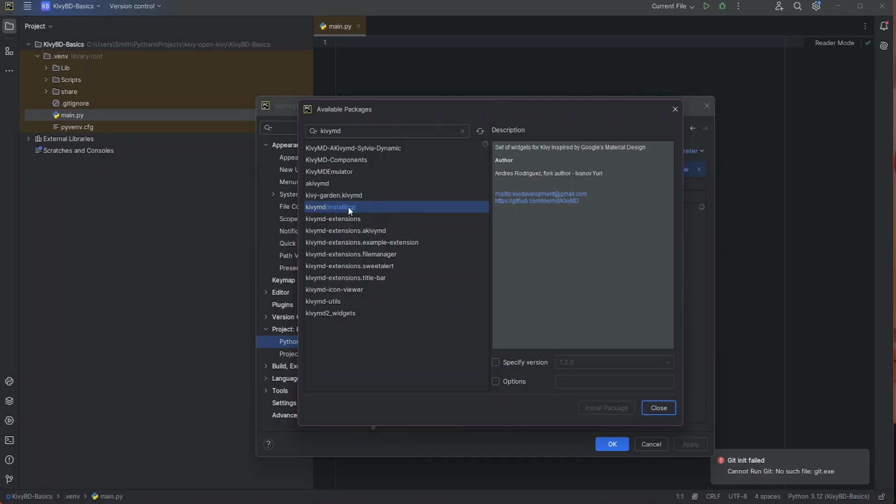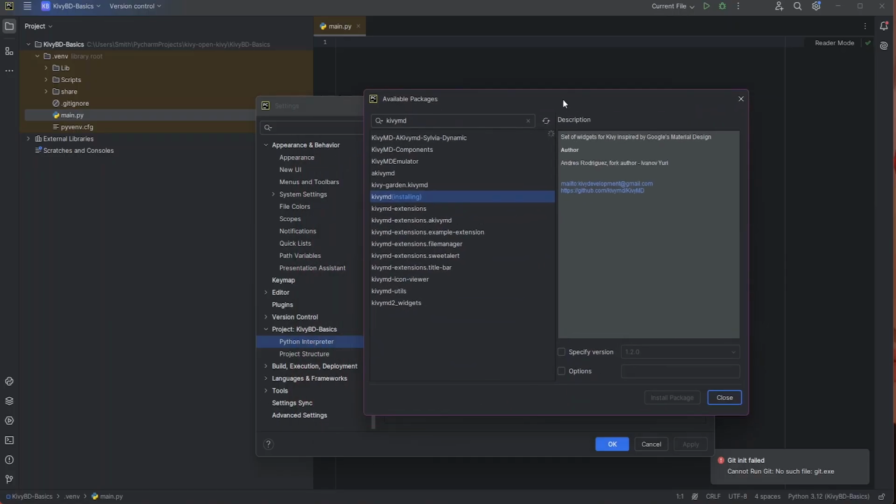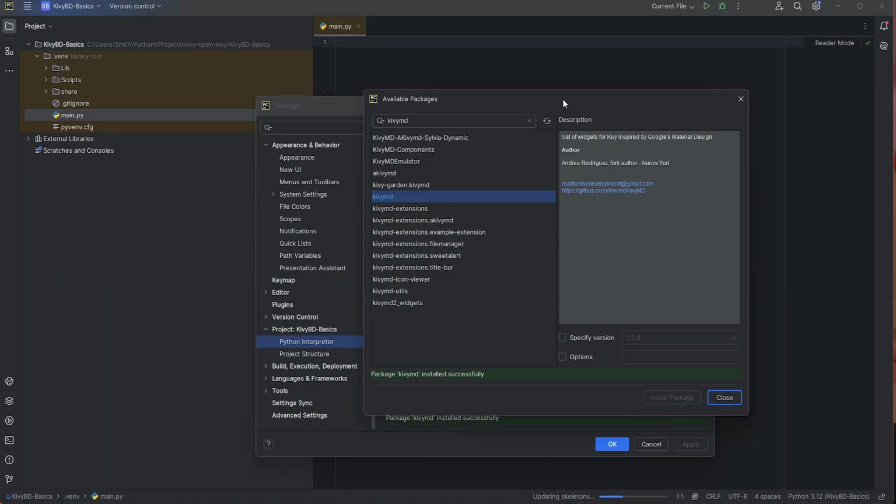You can see this is installing, and after it is installed, you will get a notification giving you a heads up that this is installed on your device. Now, after all of these installations are done, go to the main py file, and from the main py file, import UIX and also import Kivy app in your Python file, which will help you determine that Kivy is working properly. So you can see Kivy MD installed successfully.